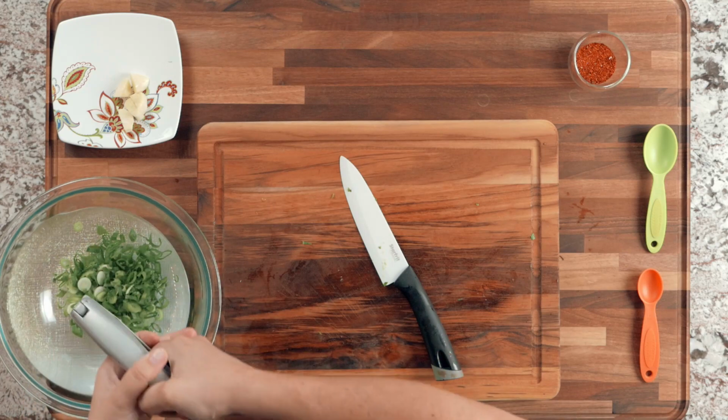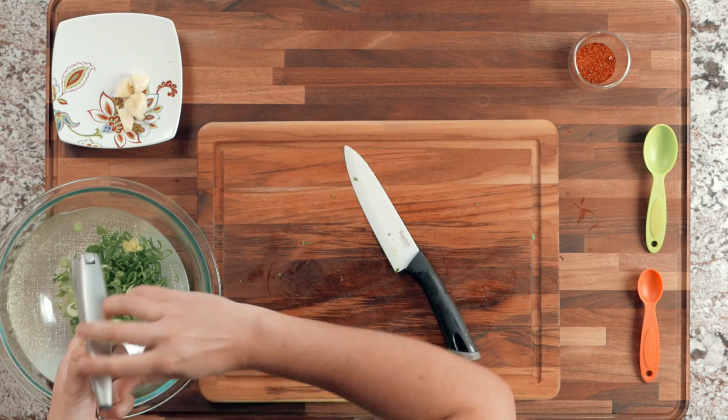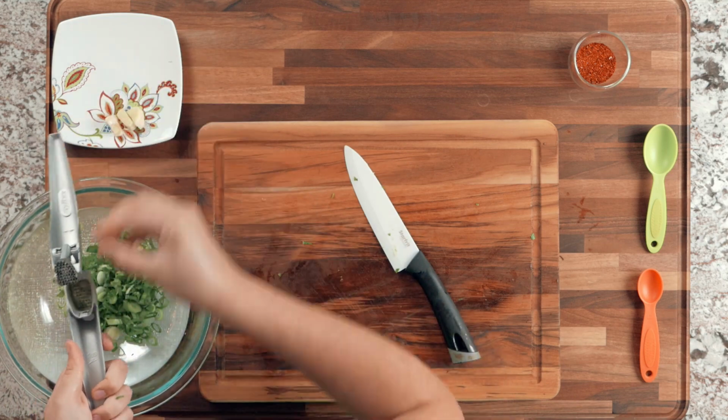And yes, I like to put this through a garlic press for this recipe, but you can also mince the garlic if you prefer. Okay, so this is the green onion and garlic. So now let's add the rest of the ingredients.